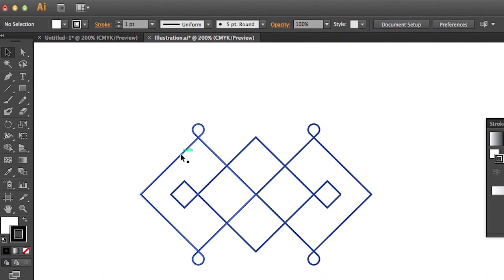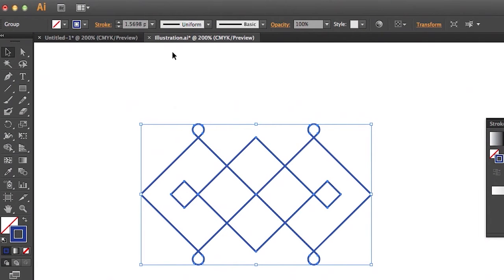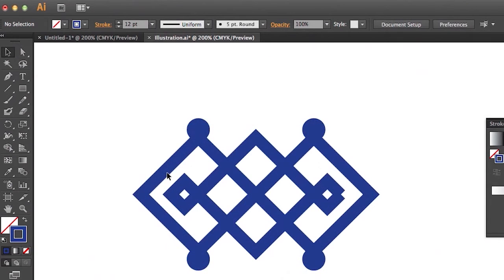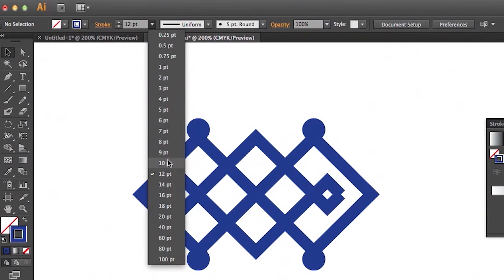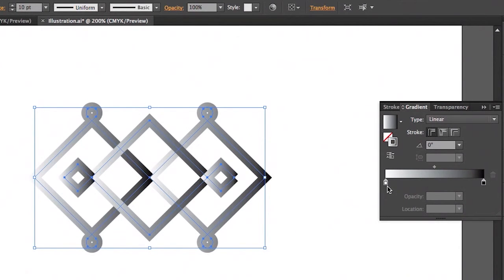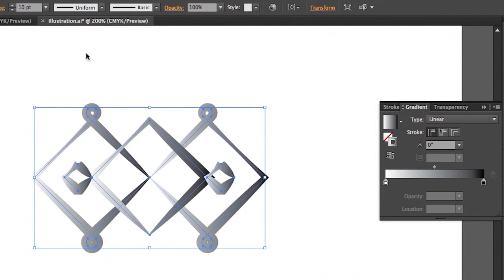So for example, I have an illustration here that was nicely drawn. And what I'm going to do is just simply increase the stroke weight, the size of the lines. Let's go to about 10 points there. We'll now switch over to the gradient tool. And with the gradient tool selected and the object selected, we'll just tell it that it has a linear gradient. Now you notice it's going from white to black and it's doing this new Illustrator CS6 thing where it actually gives me a gradient stroke all the way around it. I can even apply a variable width pattern to that, so that I get variable width gradient strokes.